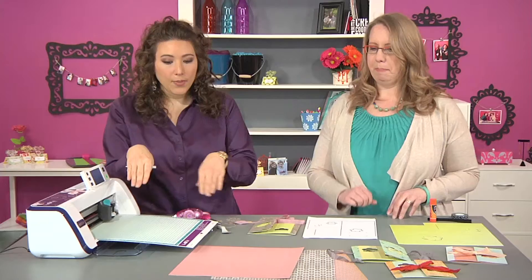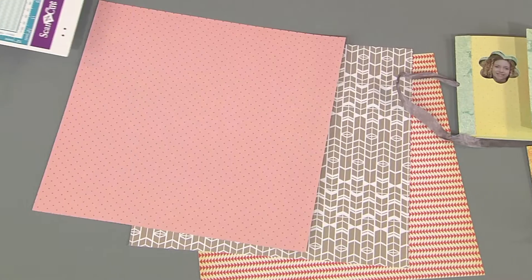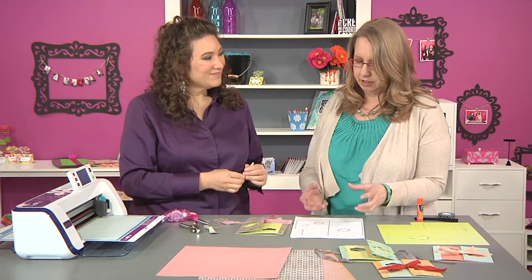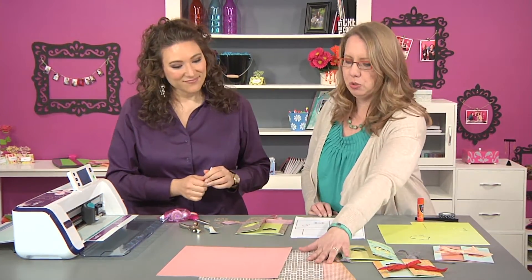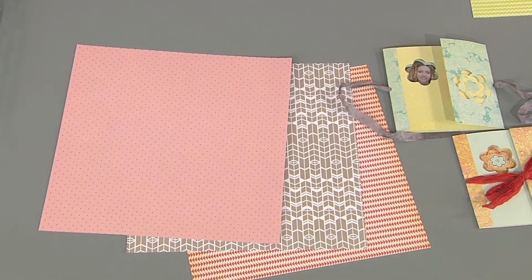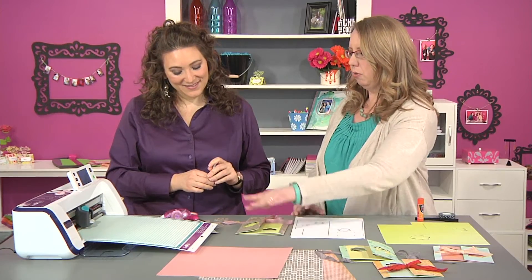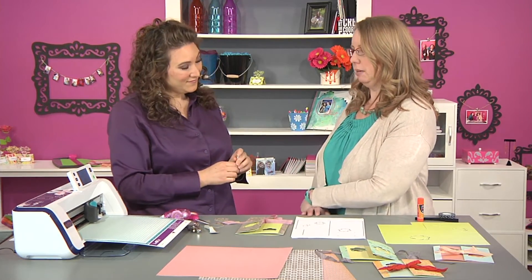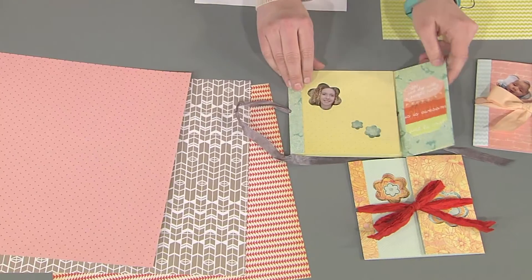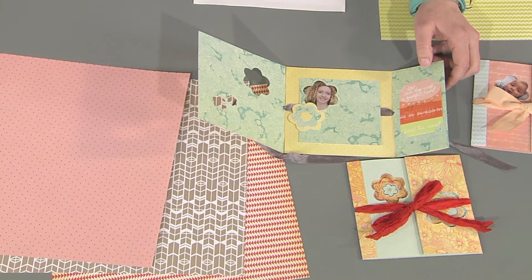While the machine is cutting, let's talk about paper selection. Jen likes this wave pattern. Because she's making semi-intricate little cutouts, she doesn't want to use something too complicated. She tried it on a very busy pattern and it was sort of like an optical illusion — it hurts your eyes. You want something with a simpler pattern. You also want it to be double-sided, because that's the magic: the whole card is made in one piece, and it's not pieced together from different patterned papers — it's simply double-sided.